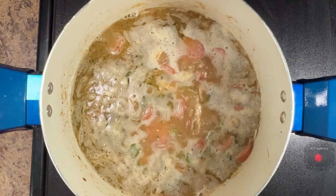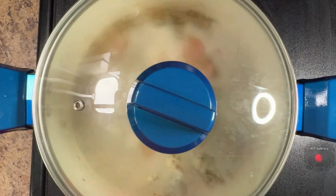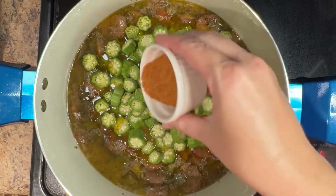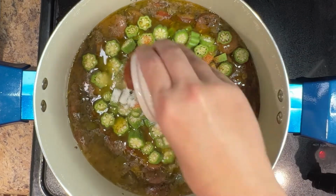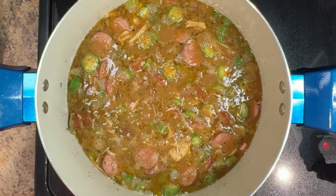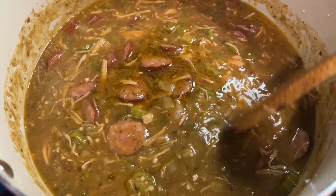Bring the mixture to a boil, then reduce the heat to low, cover, and simmer for 30 minutes, stirring often. Next, add 2 cups of fresh or frozen okra, 2 tablespoons of Creole seasoning, 1 tablespoon of sugar, 1/4 cup of picante sauce, and 2 bay leaves. Return the gumbo to a simmer, cover, and cook for another hour, stirring every 15 minutes.